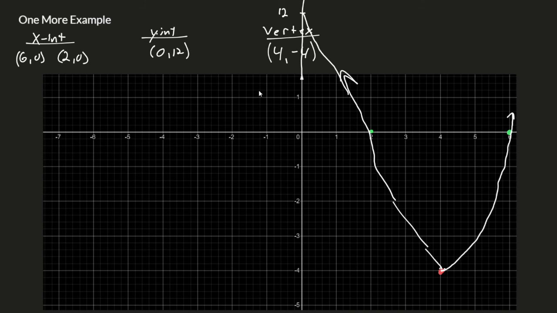Okay, so very rough sketch here, but what's important is that we make sure we land on the important markers here. We have the vertex down here in red. We have the x-intercepts in green, and then we have the y-intercept here in blue. Okay, we need to cross through a y-intercept somewhere, and through, in this case, 2 x-intercepts, and down here we have our vertex. So these are the components we need to identify when we're graphing a quadratic.